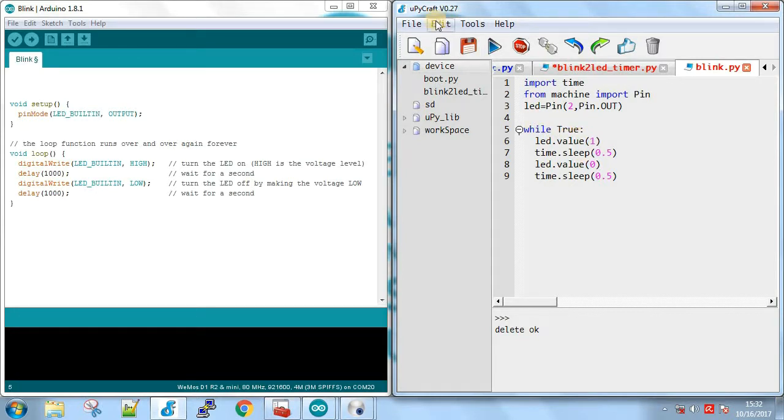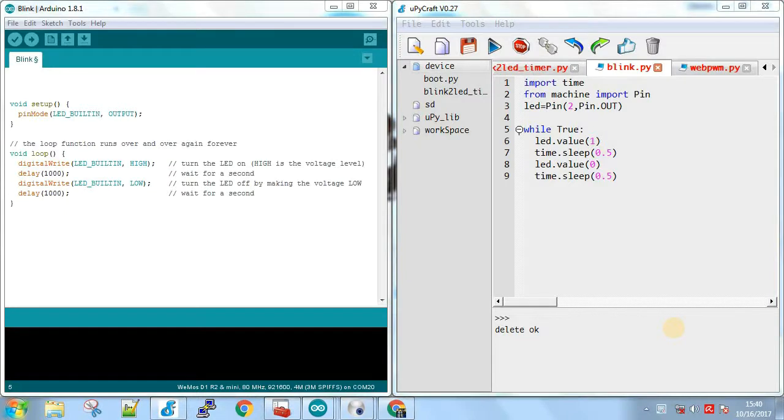Now I have used the uPyCraft IDE from DFRobot, which is very good. Remember, DFRobot made this, an excellent IDE.